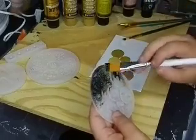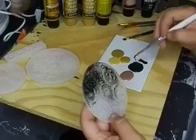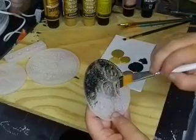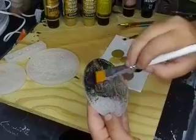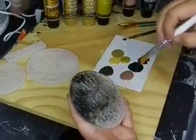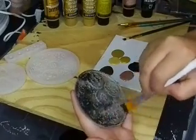Anyhow, I'm just going to do a light coat over it real quick, just so I can see all the details, and then decide what parts I want to do and what colors. I want to make it look kind of antiqued, kind of faded. I may not even post this video because I suck at painting and it may take forever.